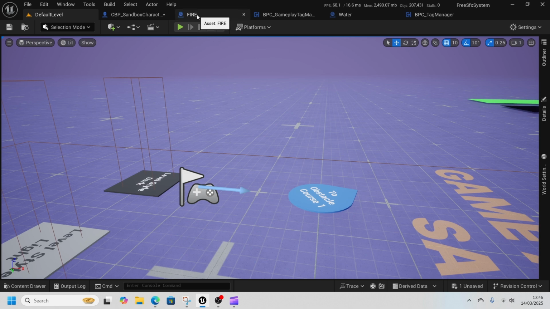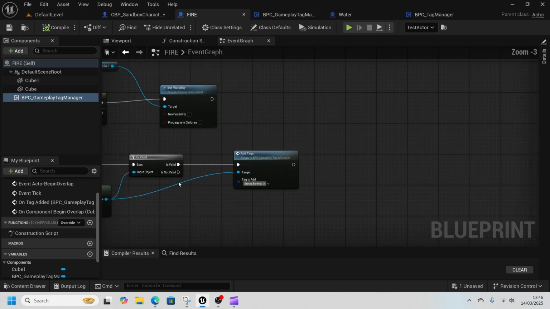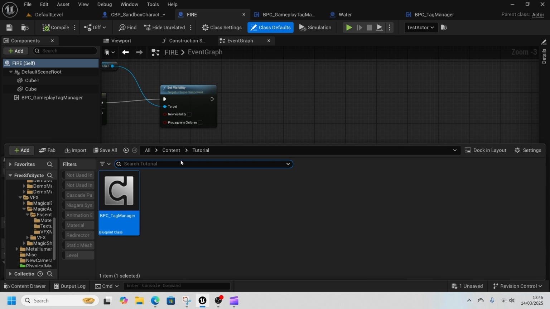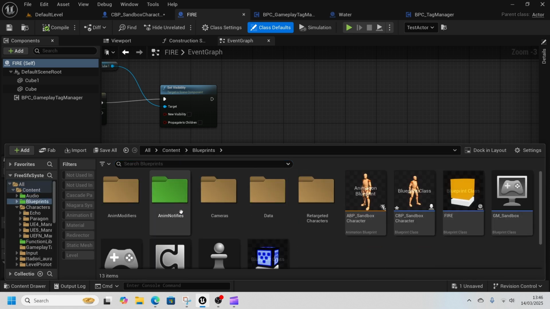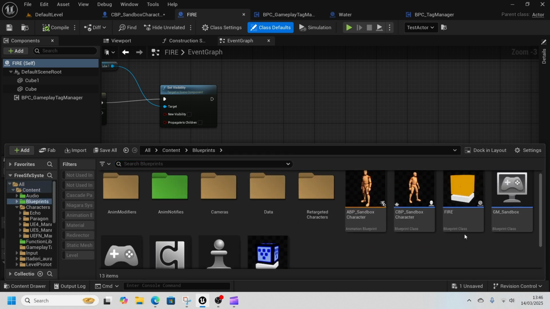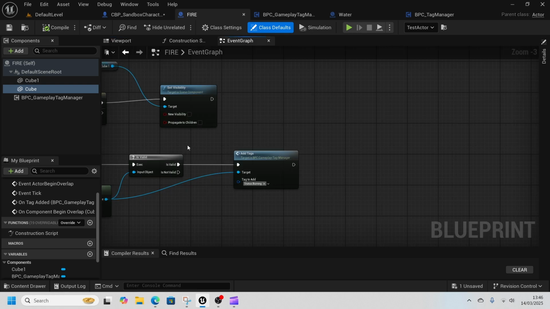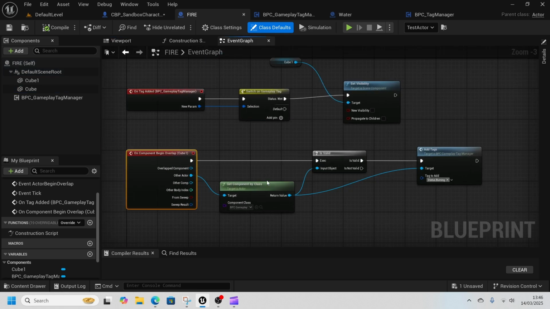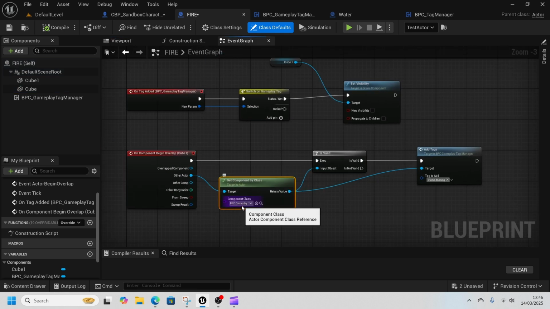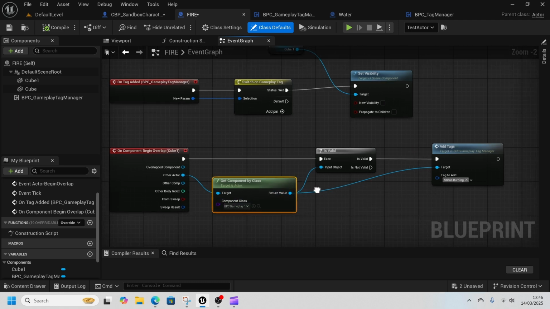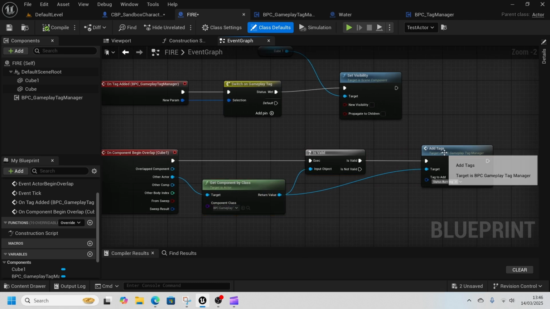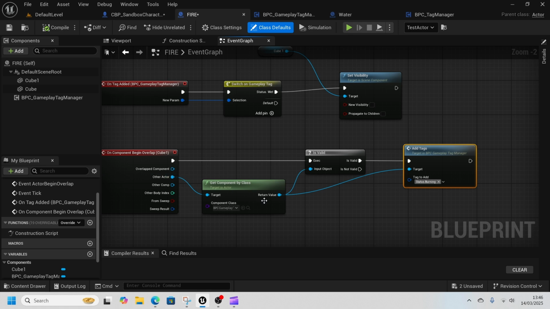And if we create an actor, so this is just a silly basic actor. If I go to my actors, this is just a cube with another cube on top of it. If I go to the event graph and on begin overlap, I can get the gameplay tag component by class, check that it's valid, and I can add it to the actor that has jumped over it.